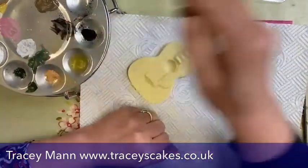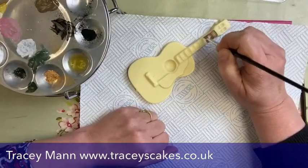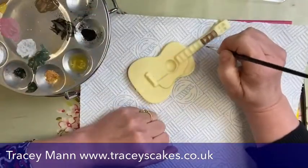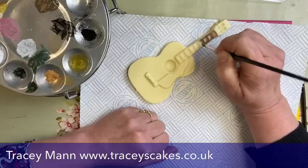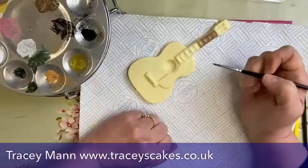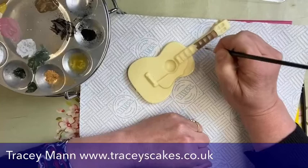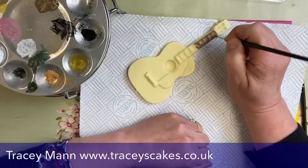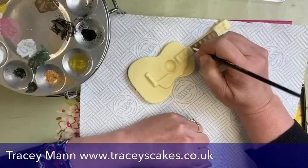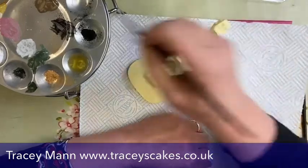I made this about an hour or so ago. It's been in the fridge for 20 minutes to set, then I brought it out and it's coming back up to room temperature. You need to paint any chocolate molds at room temperature — you can't do it otherwise, it's a pain. My PA has put a little link up for the chocolate mold — thank you, Nikki! So let's go down and give this a go.